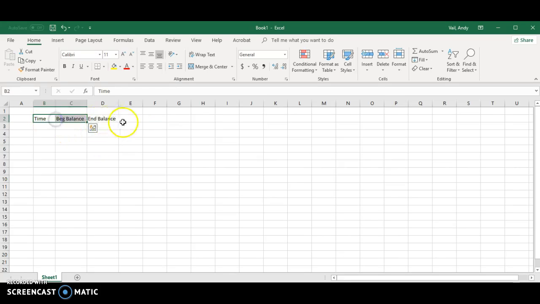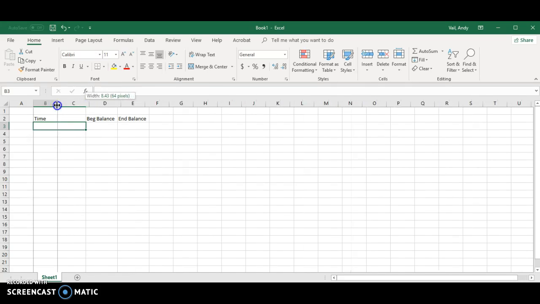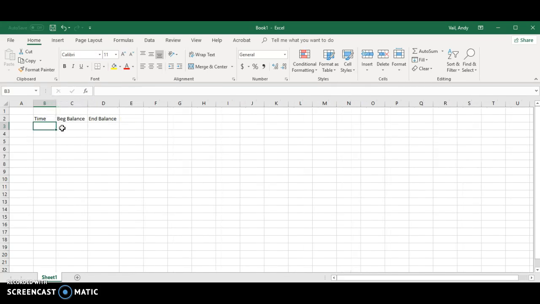but for example, to get these just the right amount, I just went over to where my mouse goes like a black cross, and I double clicked it, and that made it just the right amount. And if you want to make it not the right amount, a little bit bigger or a little bit smaller, you can do that. Those are little things about Excel that you can find out and play with for yourself.